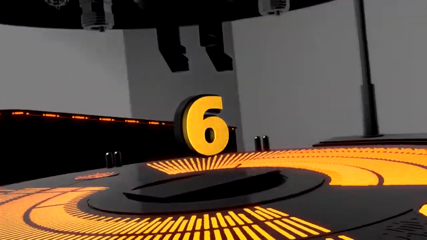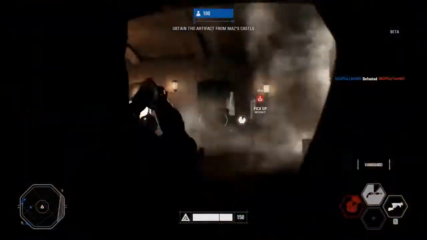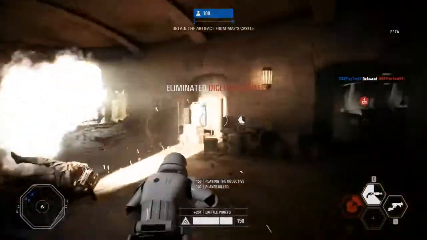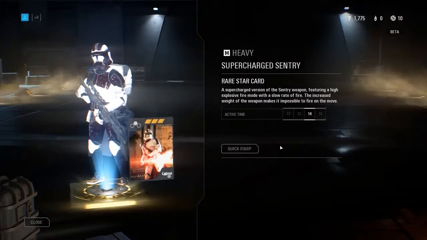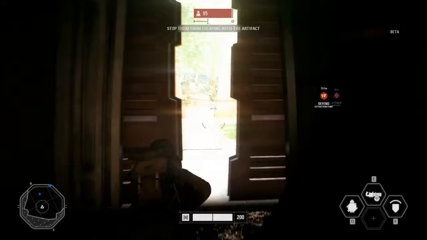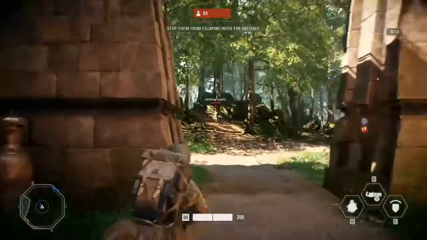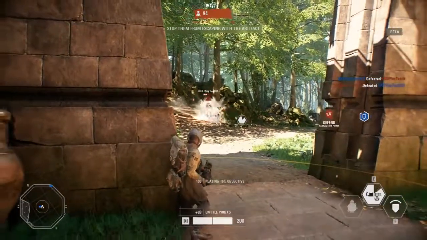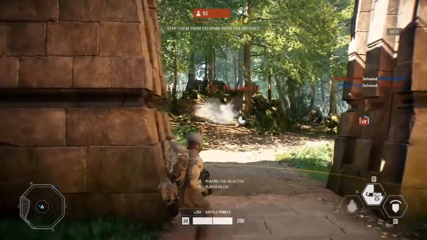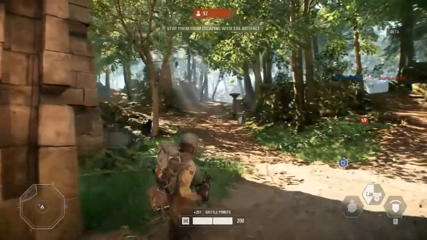6. Use star cards to enhance existing abilities or completely replace them. A good example of this is the Supercharged Star card, which completely replaces the Heavy Sentry ability with a supercharged version of it, which in turn gives the Heavy unit a high explosive fire mode with a slower rate of fire. This is just one of many examples of what star cards can do for you in the game, so be sure not to neglect the star card system.